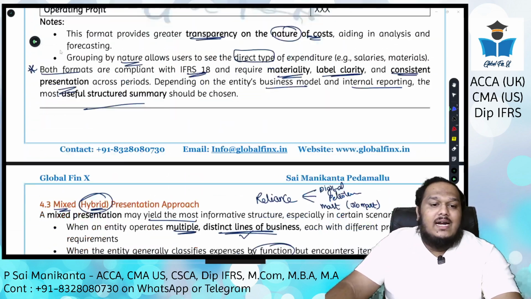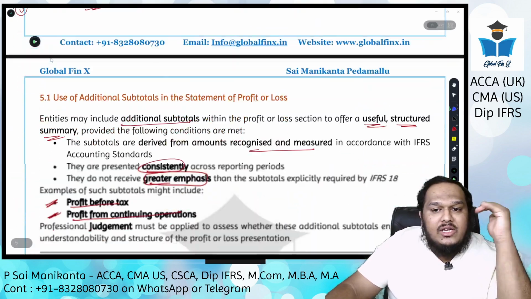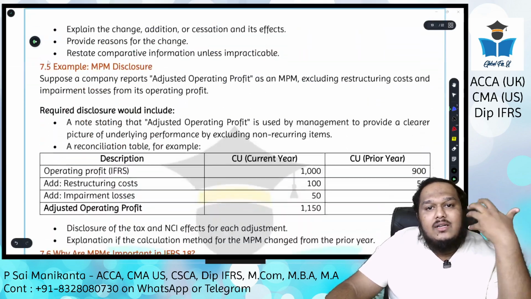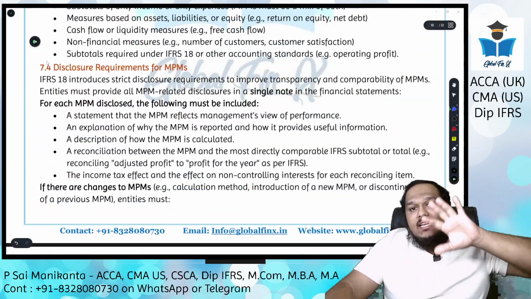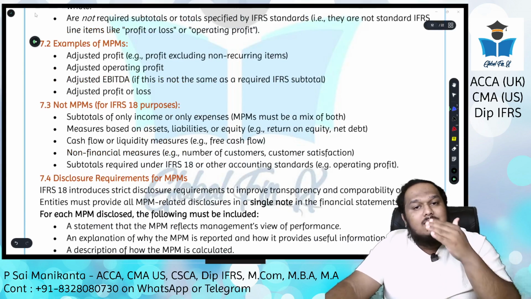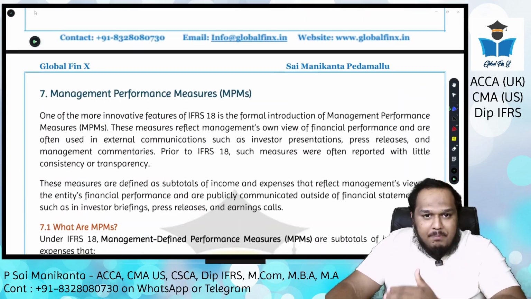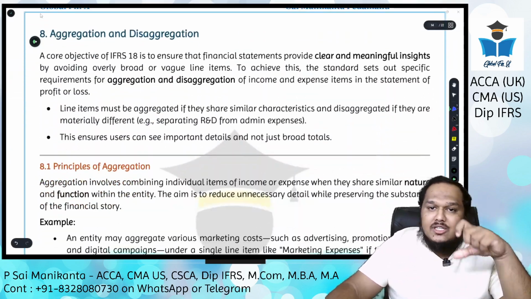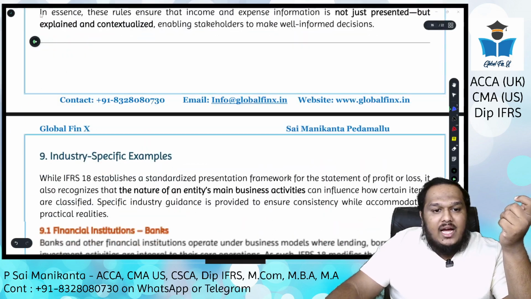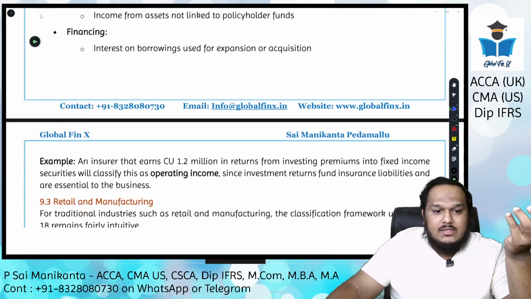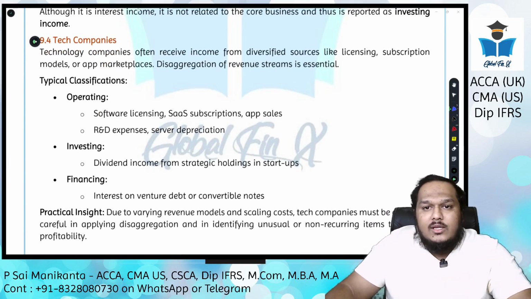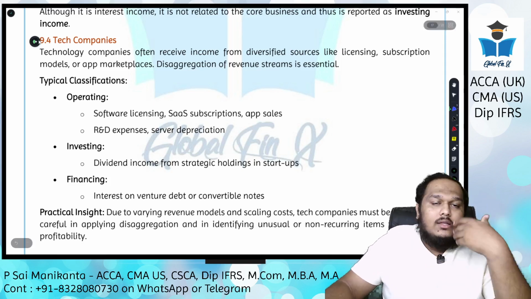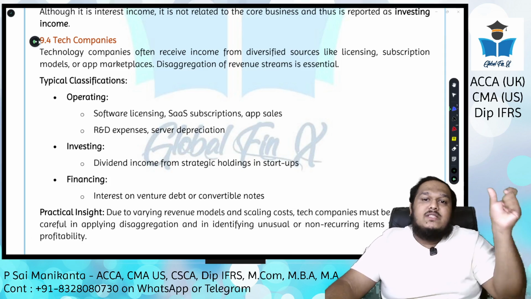All right. So with that, I'll wind up this lecture. I think we covered the basics of IFRS 18. From here on, everything would be the specific items. The general overview is completed. Specific items will be there, like for example MPMs. MPMs in itself is a specific item, management performance measures, then aggregation and disaggregation, then industry specific examples, then summaries and all that stuff. So I hope you got the picture. The main crux of IFRS 18 is covered as of now. The subsequent videos are more details on specific items.